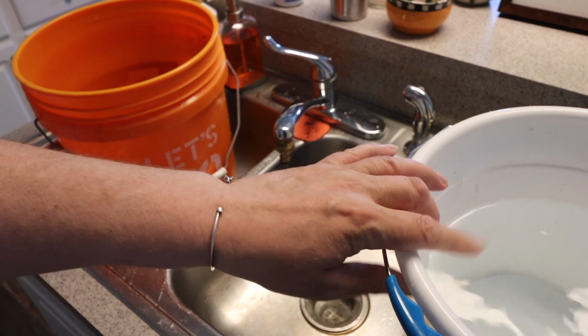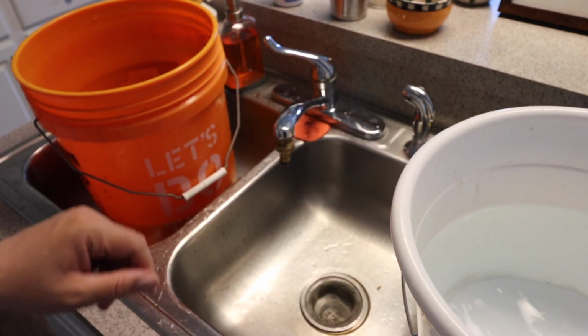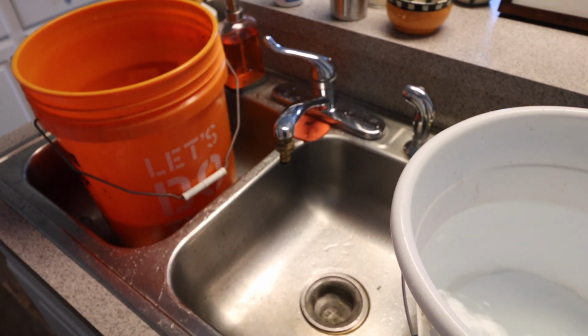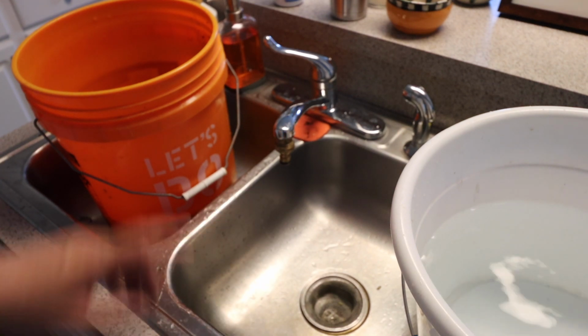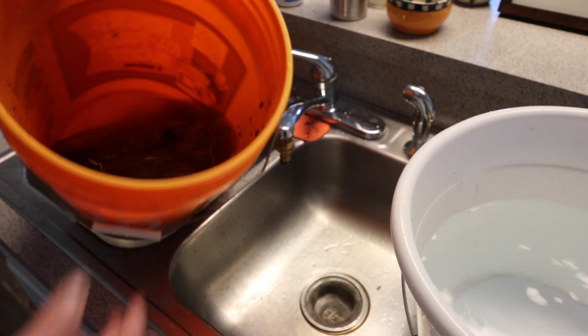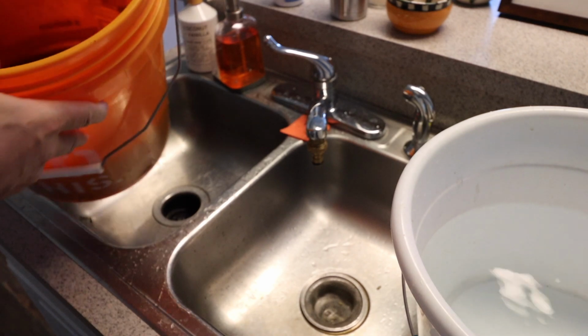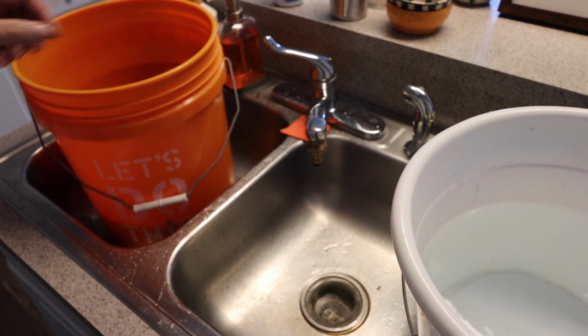I've got a bucket of clean dechlorinated water right here. And I'm going to do a little prep right here to see if I can remove as much algae as possible. There's a lot of plants. Ended up being really quite a few plants in there. It's a little hard to tell in the muck. But all right, let's get started.